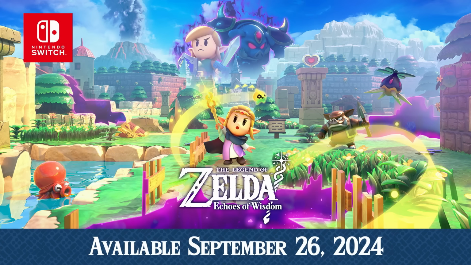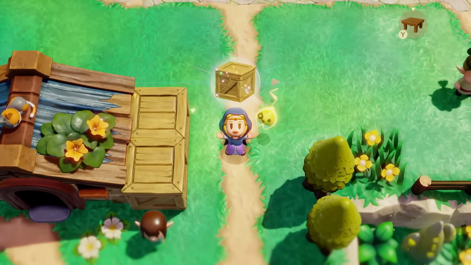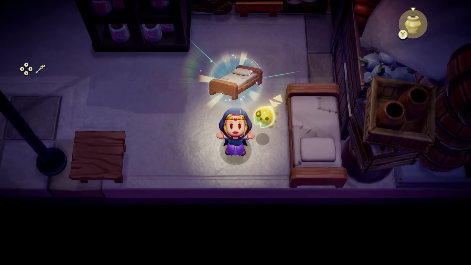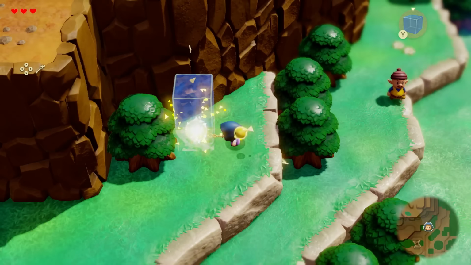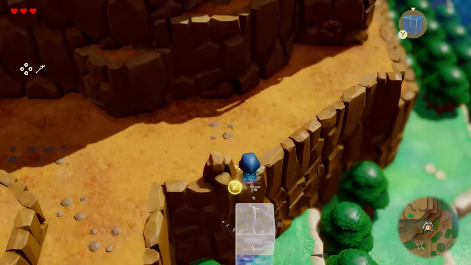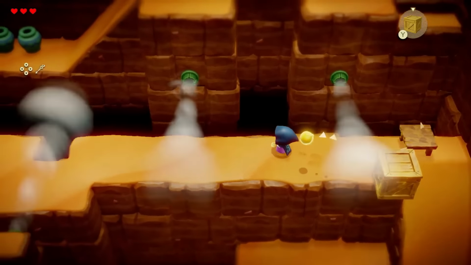The game is set to release very soon, on September 26th of this year, and I can't wait. It looks like such a creative twist on the classic Zelda formula. Echoes of Wisdom was featured for a little under 5 minutes in the Nintendo Direct, giving us a lot of footage to comb through for secrets. So let's break this trailer down.